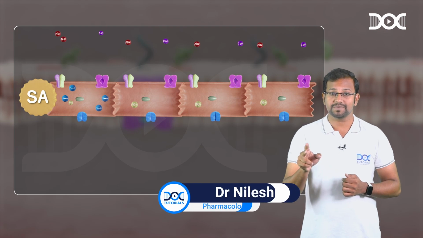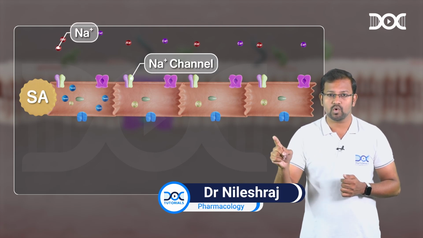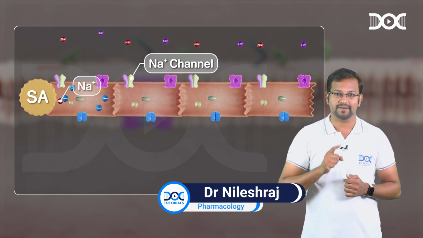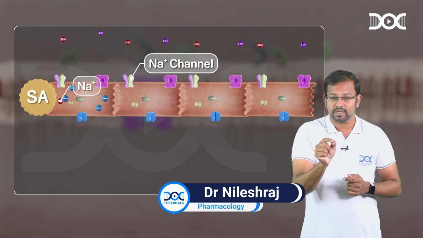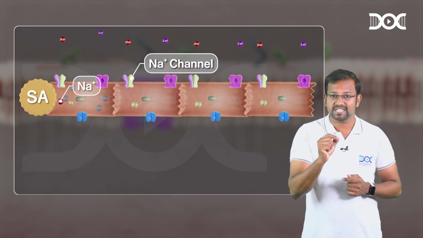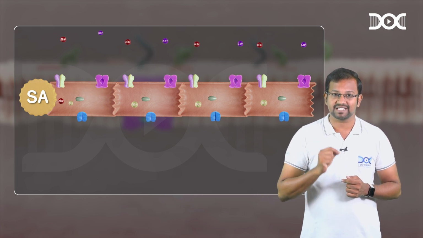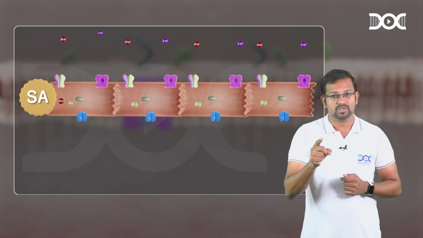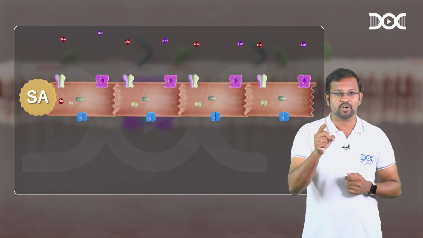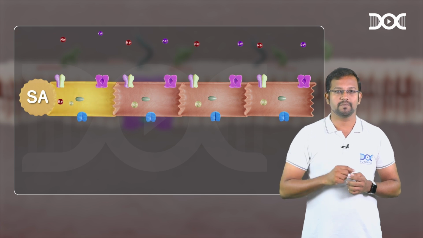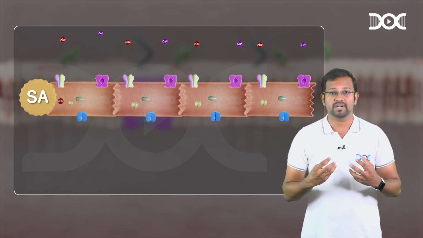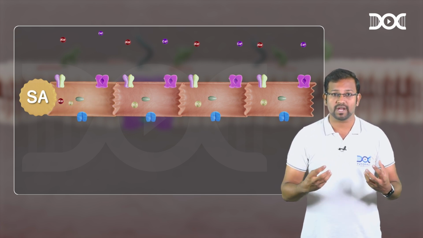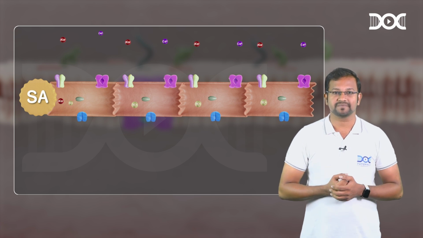When the sodium channel opens, there is going to be slow influx of sodium into the cell. This slow influx of sodium is going to be producing increased positive charges inside the cell. So, positive charge tends to rise up inside the cell. At one point of time, the potential inside the cell will reach the threshold potential. What is the threshold potential, guys? The potential which is required to open the calcium channels.